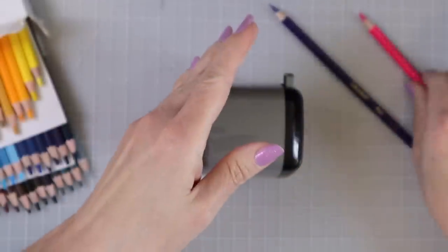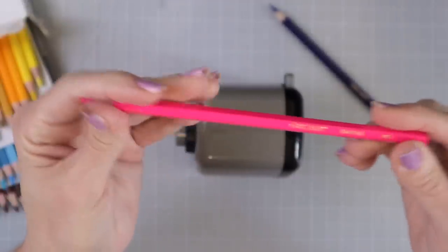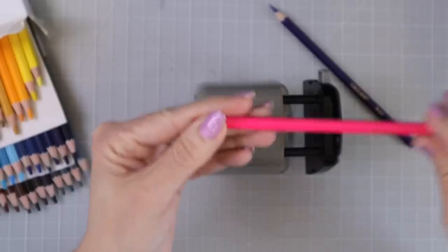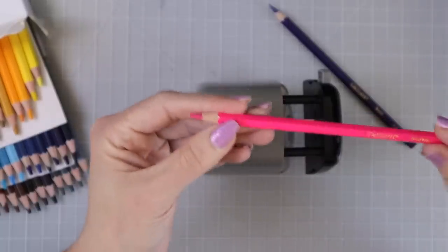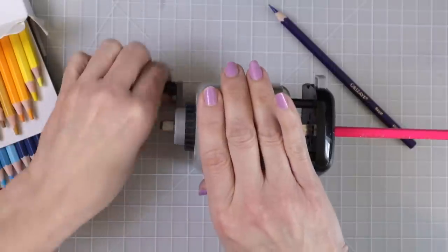Let's go ahead and do this one on the Dahle as well. I'm gonna have to go through and sharpen all 72 of these anyway. We'll be able to see how long it'll take when they are the way that you would receive them in the mail. I'm just gonna put this one in here, and we are going to sharpen this one too.